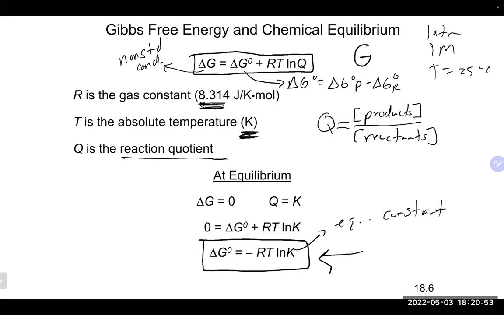If you're given some pressures or concentrations, and not one of everything, that would probably bring you up to this equation. And as we saw earlier, if you're given an H and an S, you should probably use the one we used earlier. And if you're frankly just given an equation and that's it, you should probably go to a table and do products minus reactants. So you want to think about it that way, as there are multiple delta G equations that you could use.